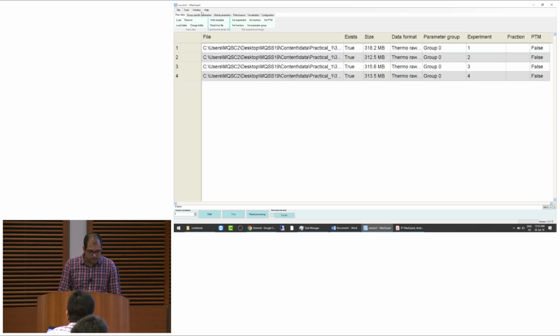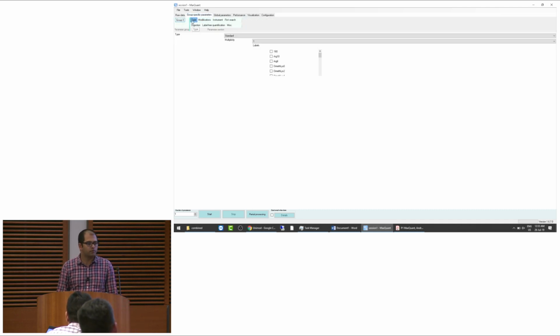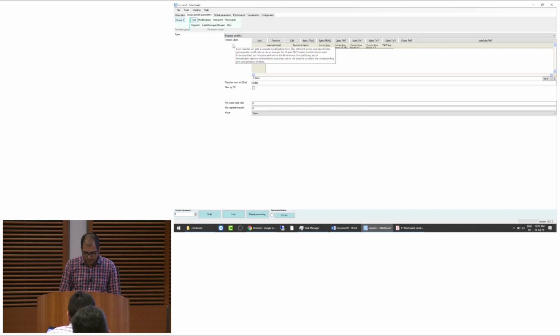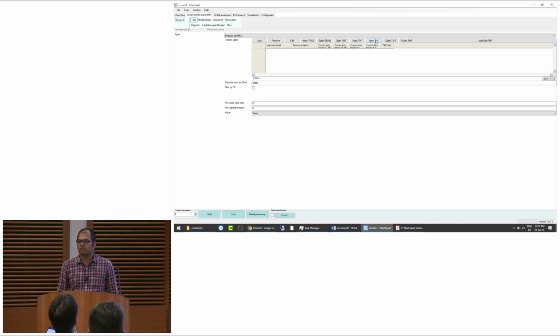And then here, group specific parameters type, that's where you change things. This is reporter ion MS2 based quantification. Then 8 plex. Just before you go ahead, is what you're about to explain for reporter ion MS2 the same for reporter ion MS3 for TMT? Or is there anything different that we need to take into consideration? Similar. All the same. Thank you.